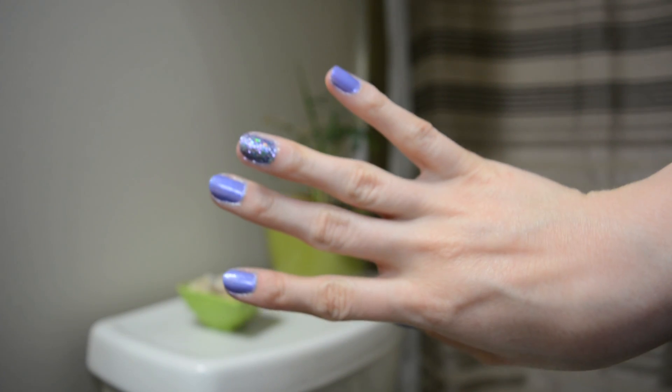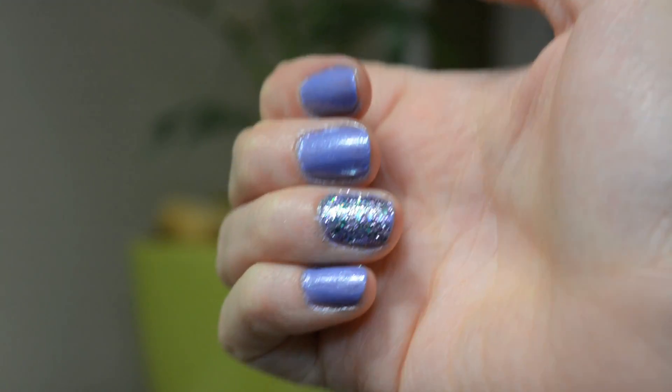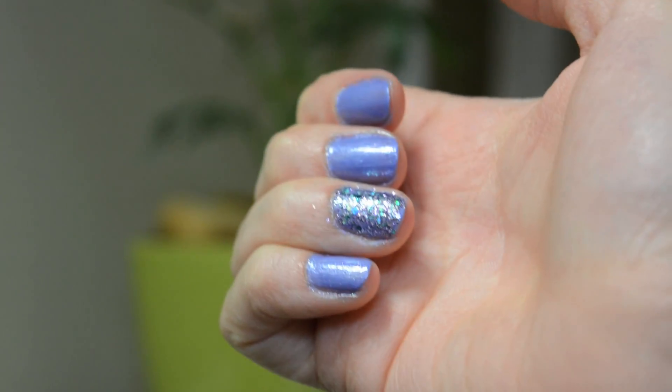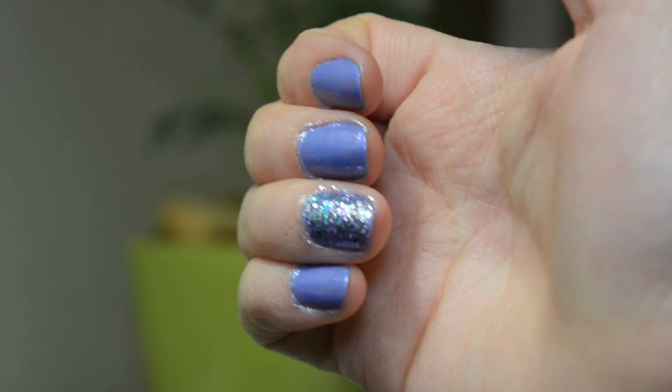Hi! So I've been watching nail videos on YouTube obsessively over the past couple of weeks — it's seriously all I do ever. So I thought I would take this week's video to show you how I make really cheapy, otherwise crappy, glitter nail polish look actually decent. This is a method I've been using for a couple of years now and I really like it because I don't have to spend a lot of money on glitter nail polish.